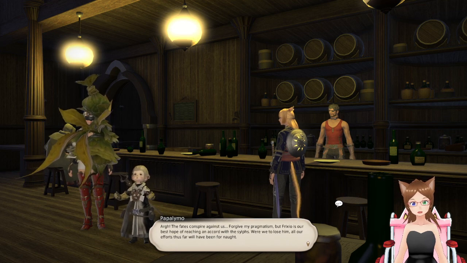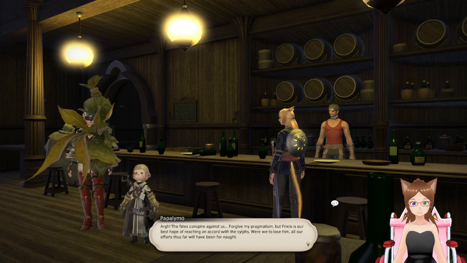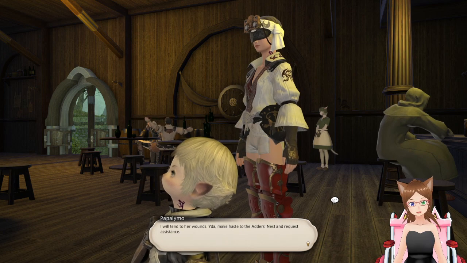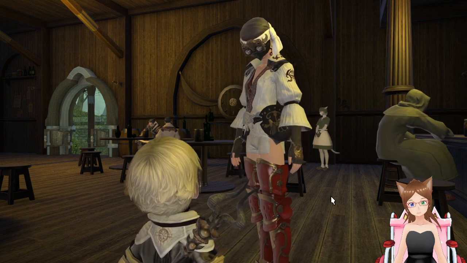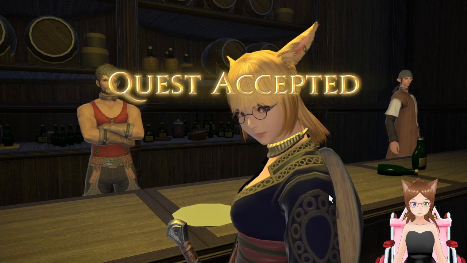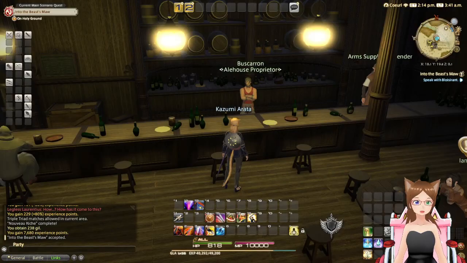Will the fates conspire against us? Forgive my pragmatism, but Frixio is our best hope of reaching an accord with the Sylphs. Were we to lose him, all our efforts thus far will have been for naught. I will tend to her wounds, Yida. Make haste to the Adder's Nest and request assistance. Understood. Kazumi, go to the 1,000 Maws of Totorak and see that Frixio comes to no harm. Peace between man and Sylph rests upon your success. Sure. Quest accepted. Alright.